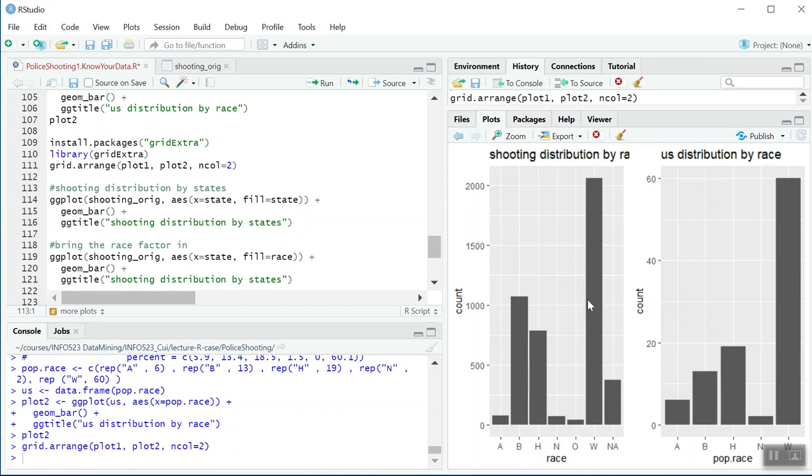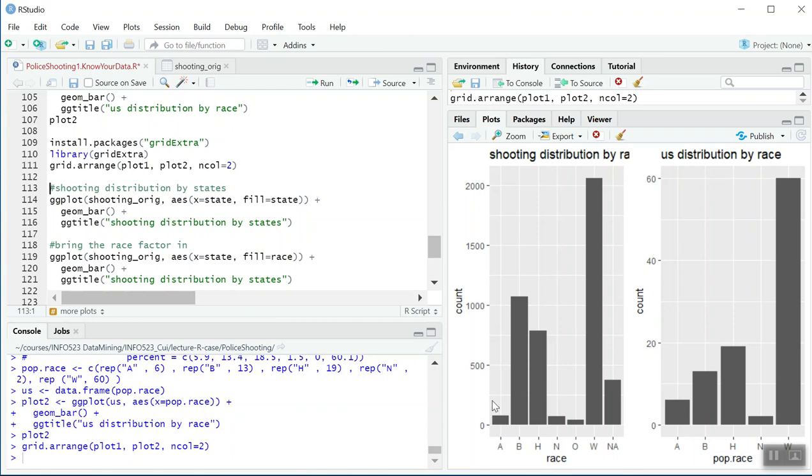It tells me that white people account for the most population in the U.S. and also account for the most shooting deaths. But Asian, relative to white, seems to have fewer shooting incidents than expected.